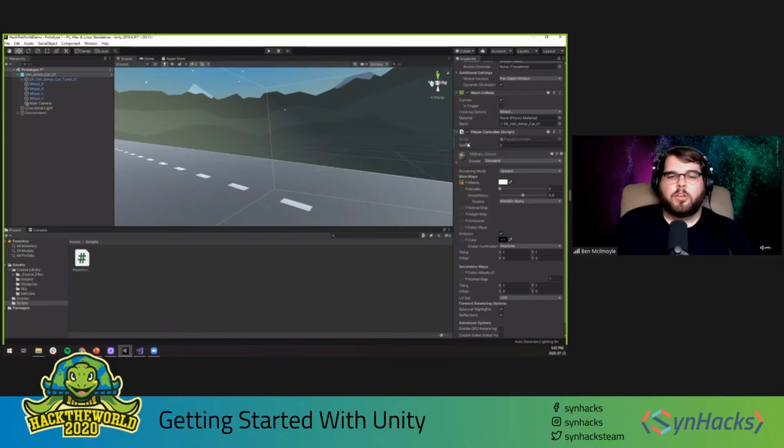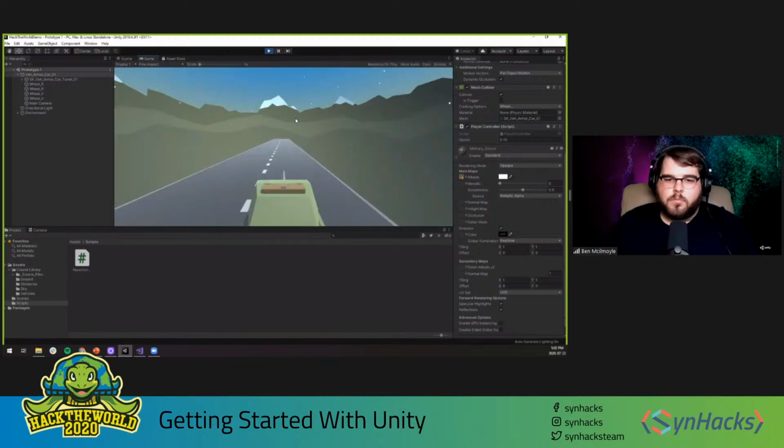So let's say you're the programmer, you've set stuff up so that I want my vehicle to drive back and forth, but my designer is the one who should really decide how fast it should be going. Your designer can open Unity and they can just sit here, without changing any actual lines of code, and say, hey, I think 0.25 was a little fast. Let's try 0.15 instead. I can save it, run it, and now I'm going slower, and they never have to actually write code. They can just change values right here, and it's really useful.